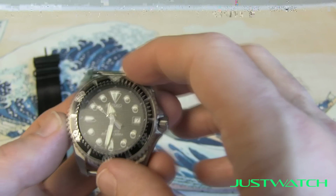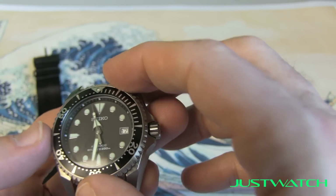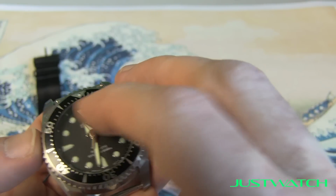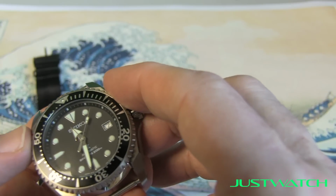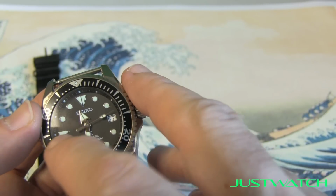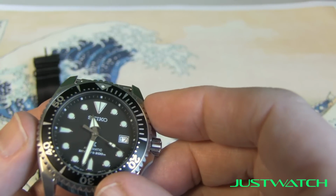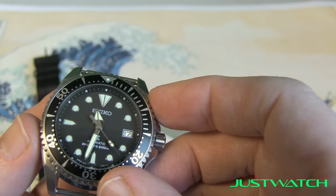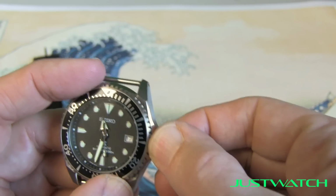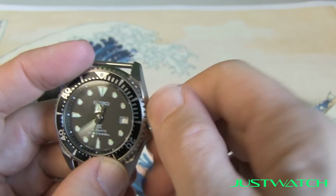So anyways, going over the fit and feel of the watch, everything on this watch is professional quality, as is noted with the Prospex. Let me give you a quick look at the dial. I told you I'm having trouble talking today. So you have applied indices at all positions with the triangle at the 12 and then kind of your obelisk shape almost at 6 and 9. And then of course your date at 3 o'clock there. Your hour hand is almost like an arrowhead shape, and your minute hand is shaped almost like a broadsword. So really fun. When you're setting this watch, let me pull this crown out again.